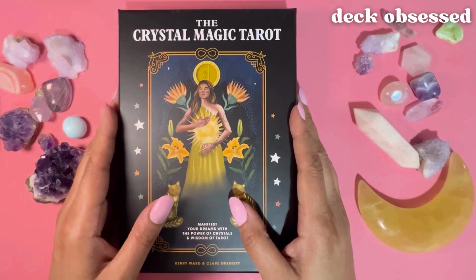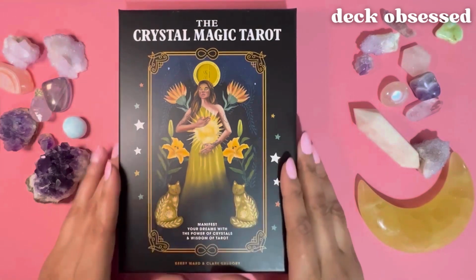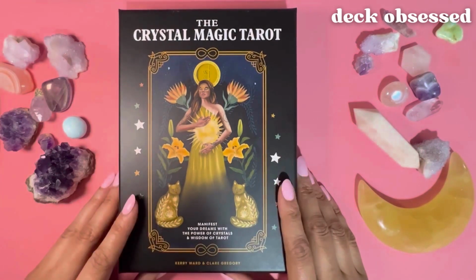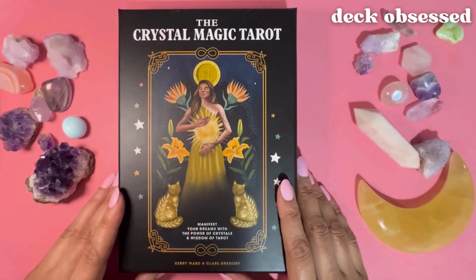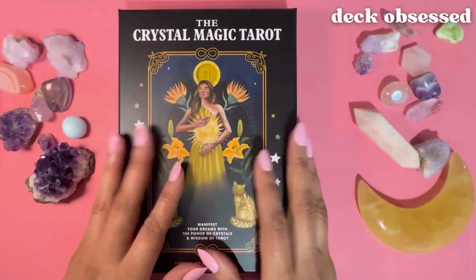For those of you who, like me, prefer to clearly see the cards in a deck before you decide to buy it to make sure you resonate with the art and the messages, I'll be showing you every card in the deck. I'll also give you a basic overview of the guidebook and read a sample in-depth card description so you can get a feel for the card's deeper meanings. Let's get started. The cards come in this large box.